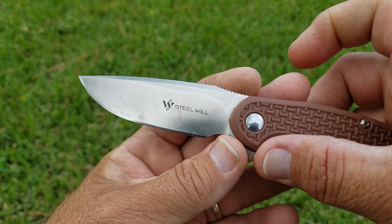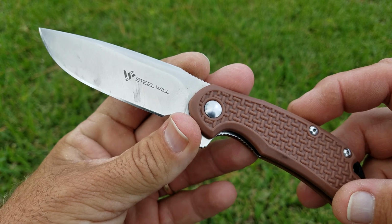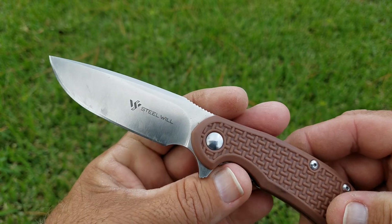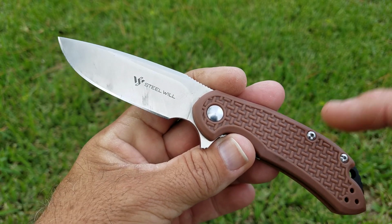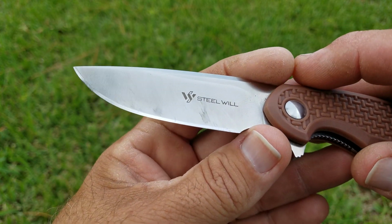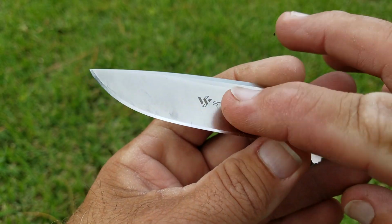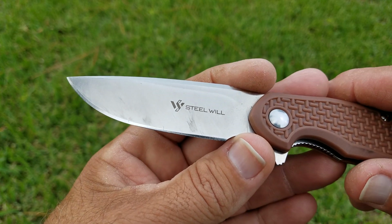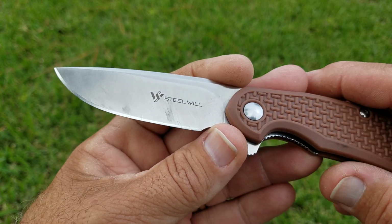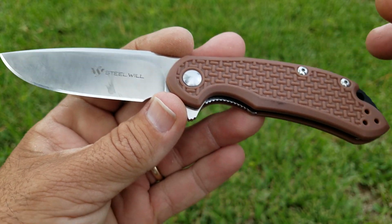I carried this for 10 days at work. I recorded everything I cut, and we're going to talk about how I stropped it, what I cut, and how long it lasted. Keep in mind, unlike a regular edge retention test, this is using the whole blade. We're not just using 1 inch or anything like that. So we're using about 2.5 inches of cutting edge here.